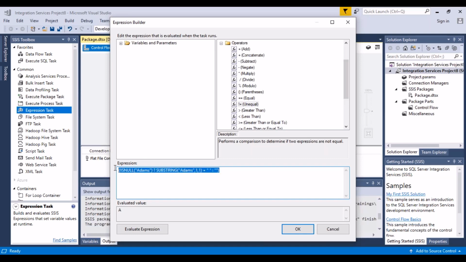In this case, this is not null, so it has taken the first character and evaluated it to A. If this had been null, it would not have done that, so it would evaluate to empty.